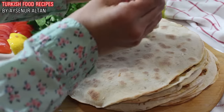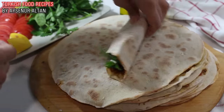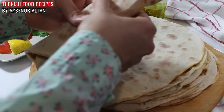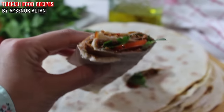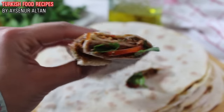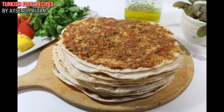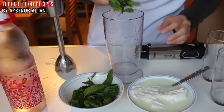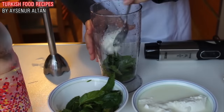Please share your experiences if you have ever tried. How was it? I think it is a great option for fast food or street food, since it doesn't have too much dough and you don't fry it. It doesn't have too much oil in it, and of course so delicious, especially with a big glass of cold ayran, which is a simple yogurt drink with a mix of plain yogurt, salt and water.